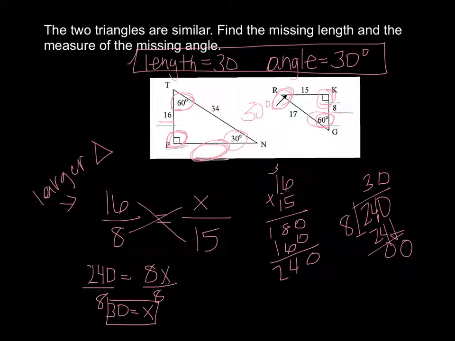So again, to find our corresponding side, our missing side, we would have to set up a proportion. Remember, a proportion is an equation, so it's got an equal sign. We're setting two ratios equal to each other. And then to find our missing angle, we don't really have to do a lot of math. We know that triangles add up to 180 degrees, so we could use that if we needed to. But generally speaking, we would just have to look at the other one and figure out which angle we're missing. So let's try another one.